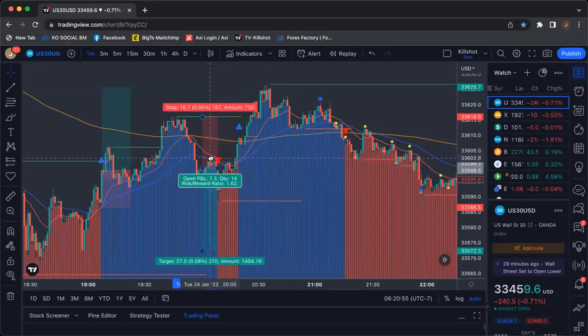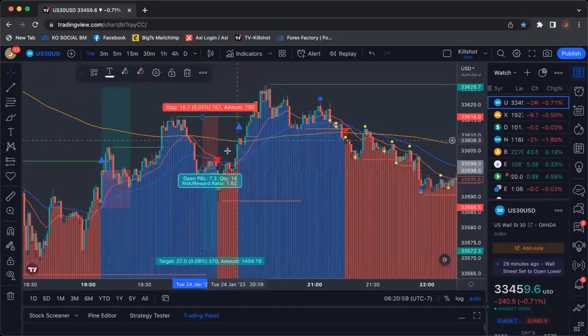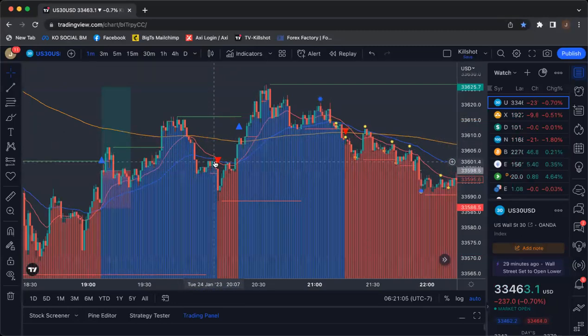This would have been a tough trade because it happened so quickly. Probably wouldn't even have been able to get into this trade because it just flashed down and then right back up. So it would have been a tough place to get into a trade. And something like this that happens just on our entries, being patient for like 2 or 3 minutes would show you that this entry right on the signal wasn't the best entry. Could have waited to see if this was going to engulf and head back down after it got back to those EMAs.